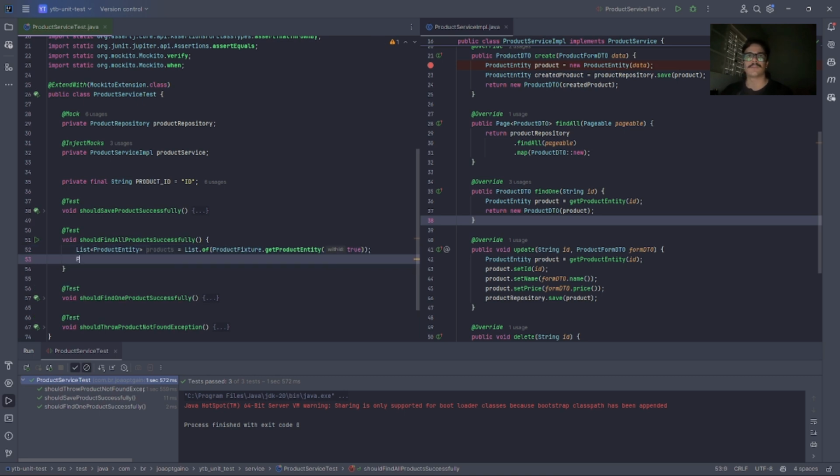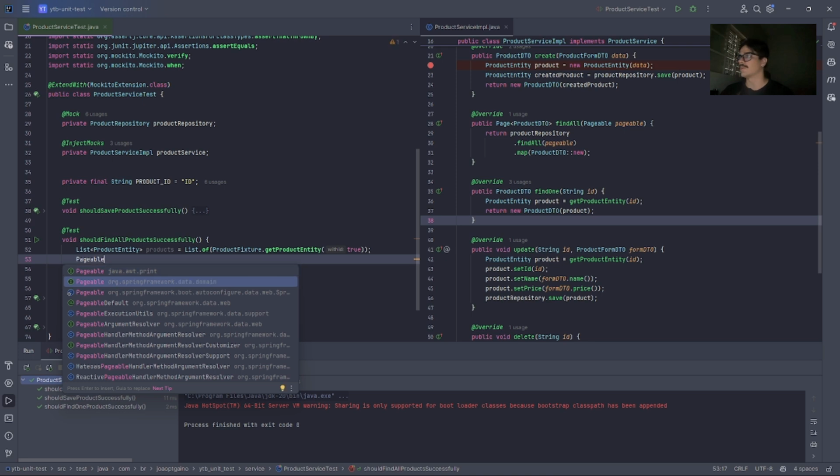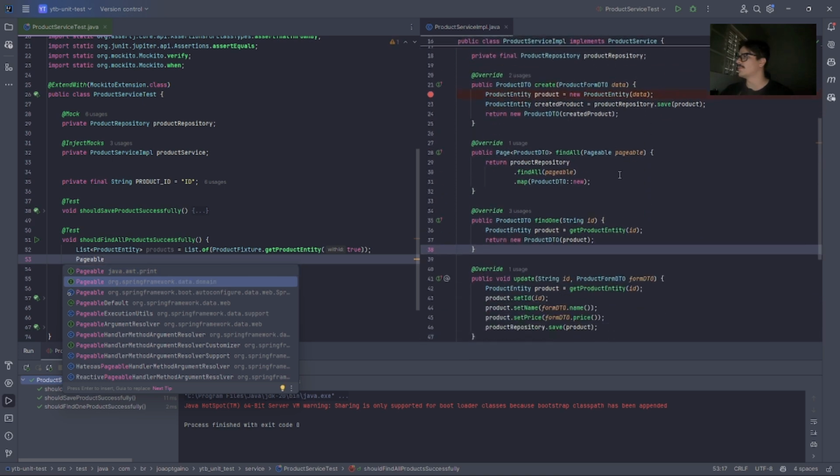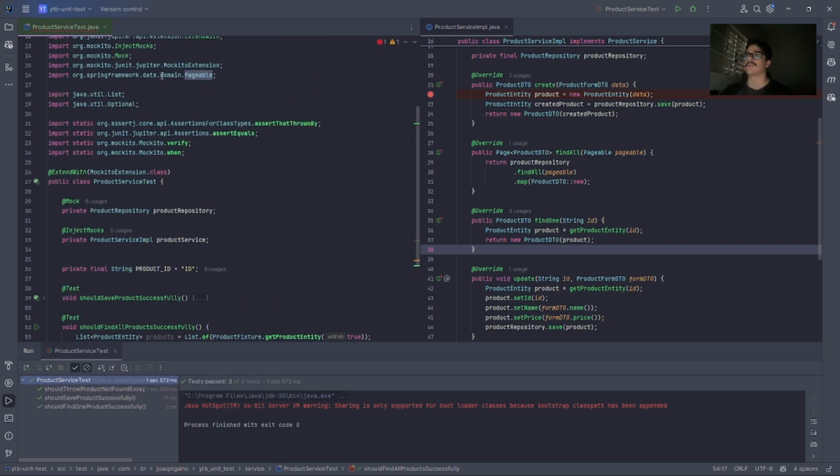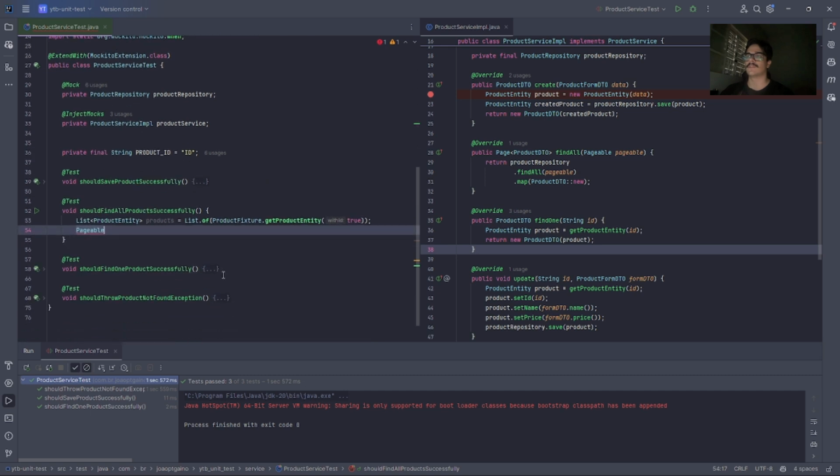That's it for products. Now we're gonna have a pageable, because we pass the pageable here. Do we? Yes, we pass the pageable, so we're gonna import the pageable from Spring Framework data domain. It's not from the AWT print. Okay, so pay attention on that. Pageable equals page request of 0 and 10. So 0 is the page number, so it's the first page, and 10 is the page size. So we're gonna pass 10 because it's the pattern, and 0 because it's the first one, basically.